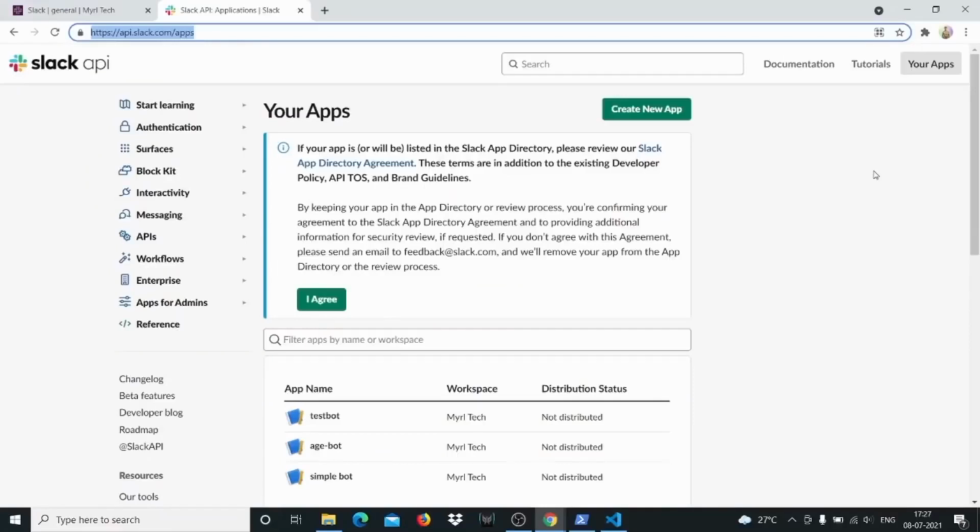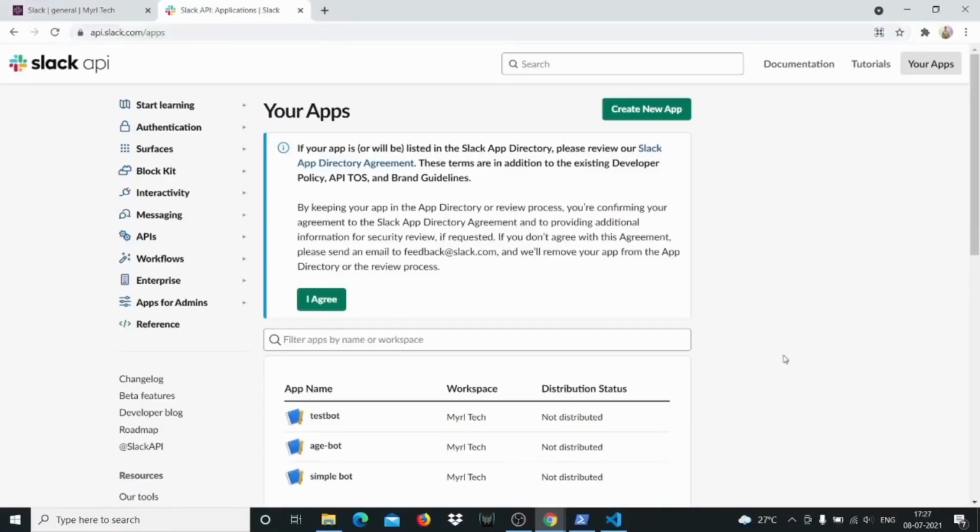In this video, we're building something very interesting. We're building a Slack bot that can upload files on a Slack channel, right? So the prerequisites are that you need to have a Slack account, obviously, and you need to be the admin of a workspace, basically on Slack. And then you have to come to api.slack.com/apps.